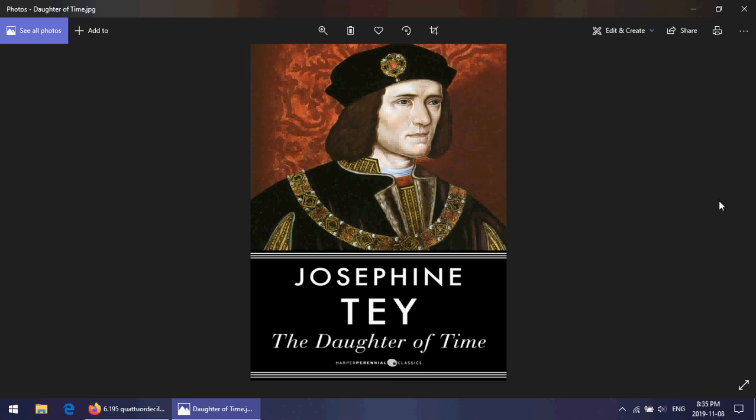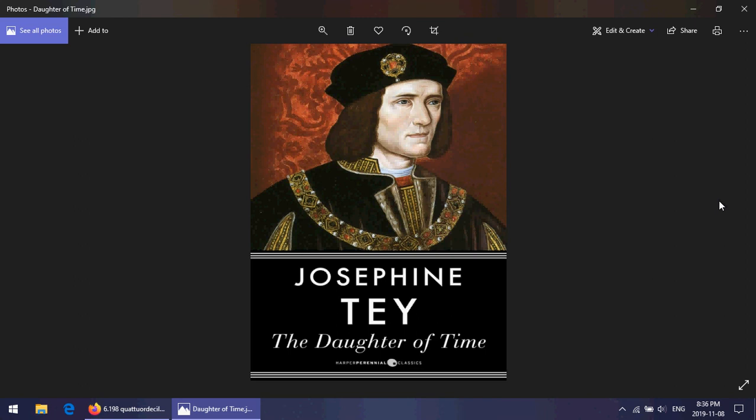And they wind up building up a picture that Richard had been a very, very good king, had not killed his nephews, had done all sorts of very careful things to try to bring about peace between the two sides who had been in the War of the Roses, and that it was his successor, Henry, who had, among other things, immediately following the battle in which Richard was killed, retroactively declared all of the men fighting on Richard's side to have committed treason, even though they were men fighting for the then sitting King of England, which means that none of their behavior was in the slightest treasonous.